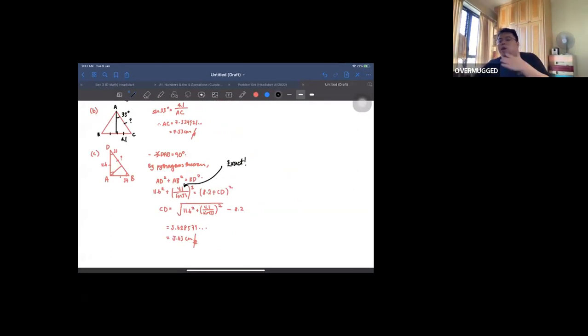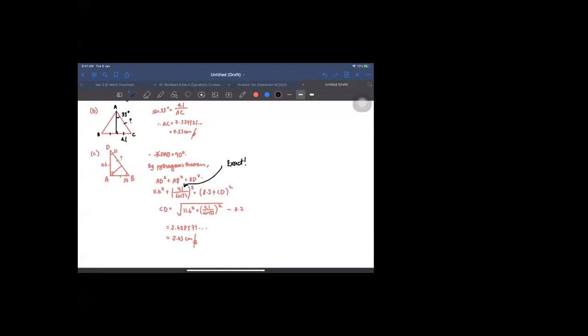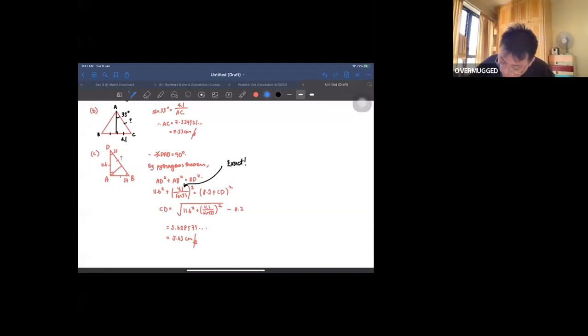Now, of course, I'm weird, so I use the exact form. And exact form is something that I preach to my students to use. Of course, there are some people that don't want to do it because it's very long. You need to keep on writing it, and writing decimals is a lot easier. Please take note that you are not allowed to use this answer. You cannot use 7.53 because it's not enough significant figures.